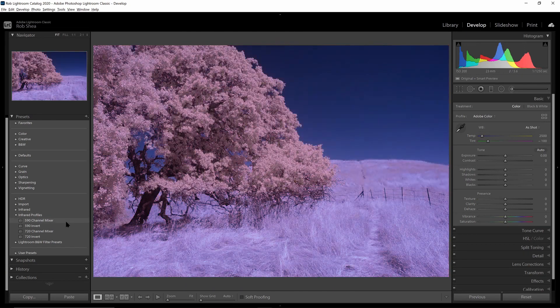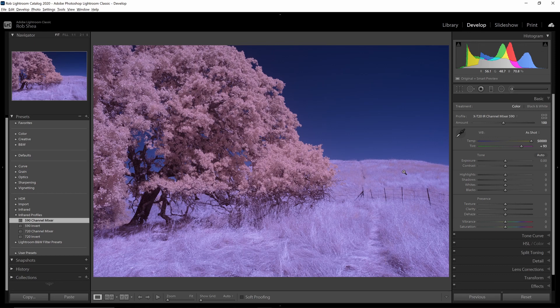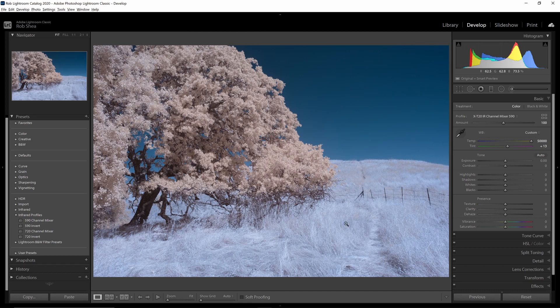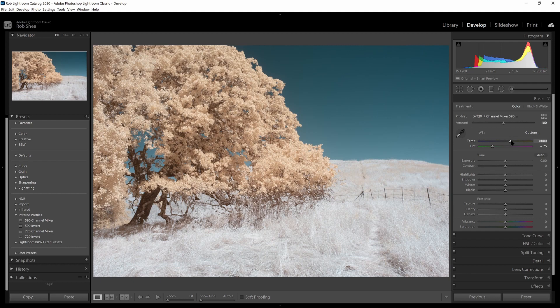This image was really interesting because I kept getting a different result each time I edited it. Clicking on the grass gives pretty nice colors with a nice sky and tree, while clicking on the bark of the tree gives a more distinct white. A warmer grass look and a cooler, more distinct grass look are both interesting options. With dehaze and clarity added, you can compare the warmer look versus the cooler look — there's really no right or wrong answer here. It's about the feeling you want the image to evoke.